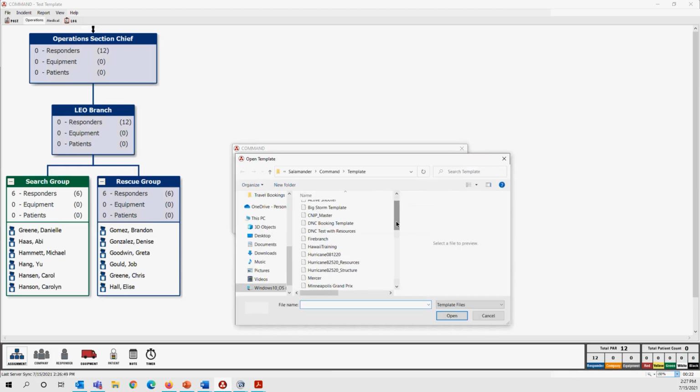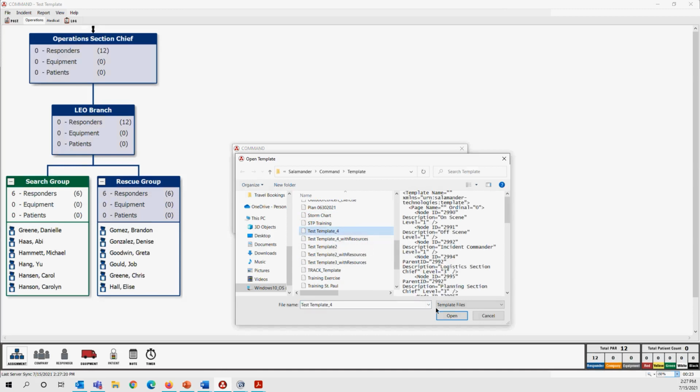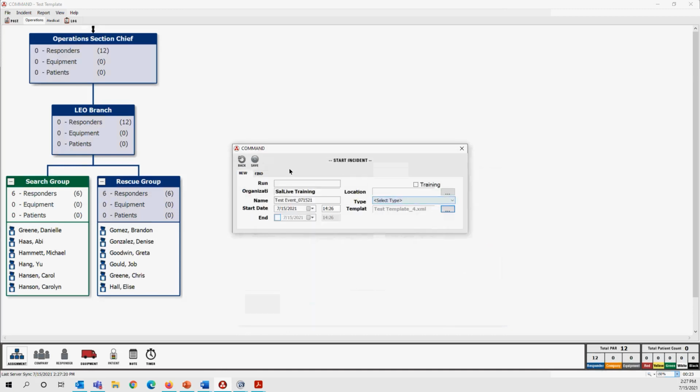So you go through in here. That's why it's important to name your template something that you can recognize. Name it as something for that particular event so you know that that's the correct one. Because as you start building out a bunch of templates, your list may look like mine, where there's a lot in here, and you may not know specifically what it is, especially if they're named exactly the same. You see in here, I've got a bunch of them, test template. So here it is, test template 4. This is the one without resources. This is just the structure itself. So I'm going to open this up.